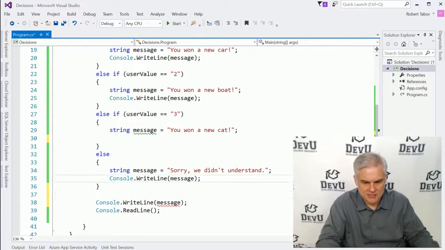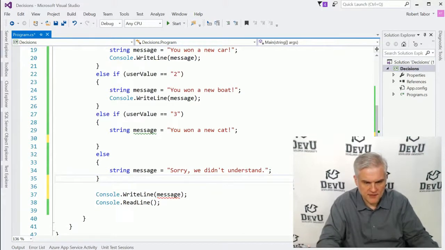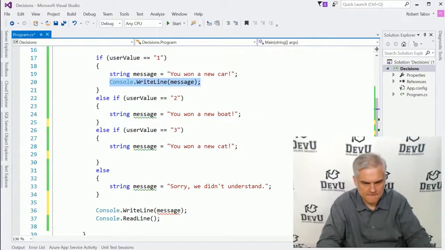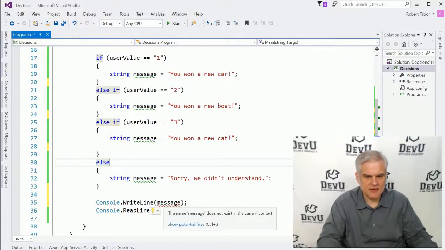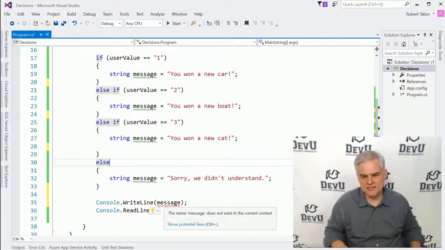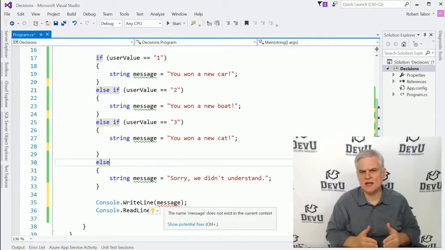All right, so let's go ahead and just remove those from there completely. All right. But when we do that, notice that I'm getting a red squiggly line under the word message. The name message doesn't exist in the current context.